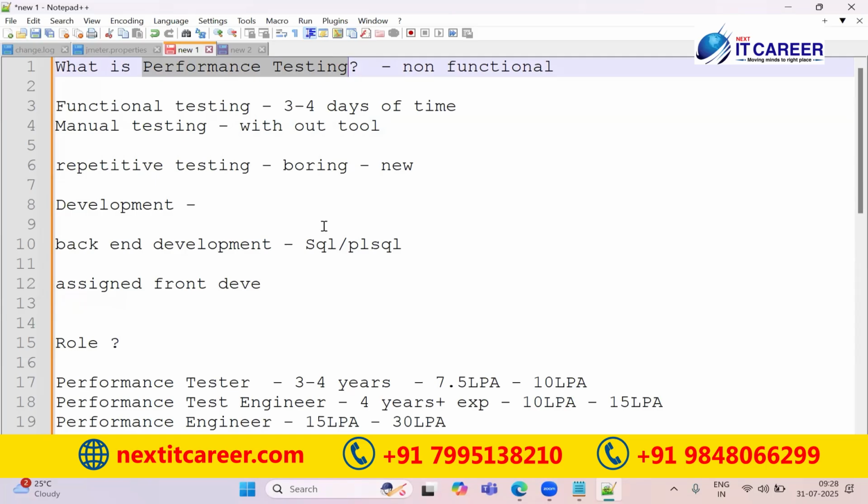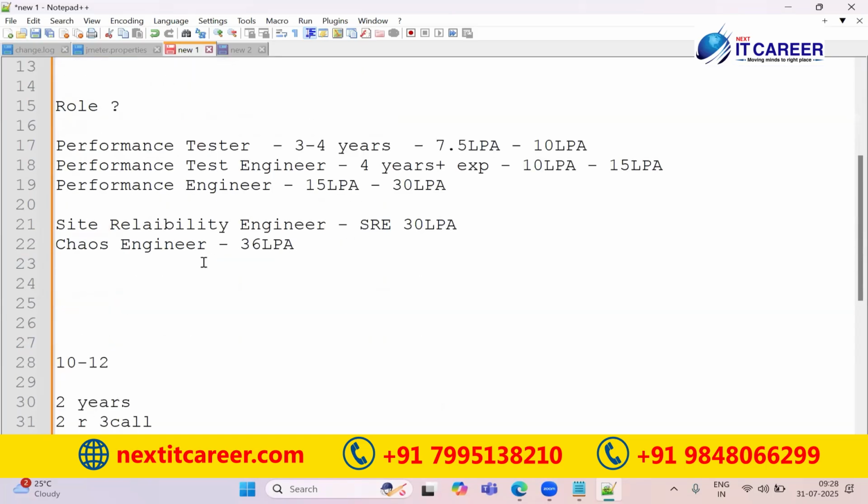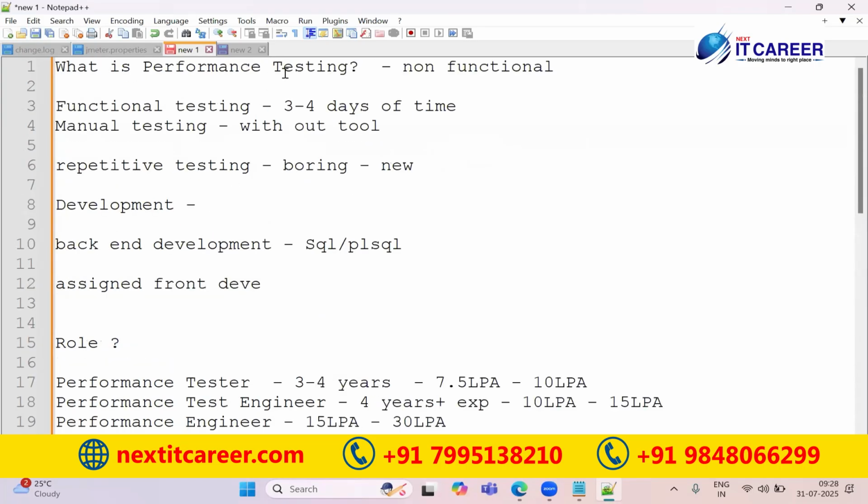I will tell you the team size also at the end, I forgot this one. So among those 20 people, you are the performance tester. The authority you have in your project is that you can decide whether the product your team is building goes live or not.